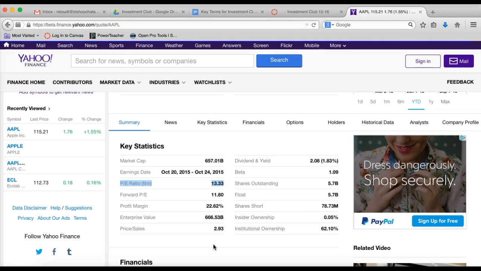So what that tells you is that anything lower than 19 means that this stock is kind of on the sale rack. Think about it like a department store, okay? If it's lower than 19, it's on the sale rack. If it's above 19, it's full price, front of the store, you're paying above what they're actually earning, okay? Now this by itself doesn't tell you yes, I should buy it, or no, I shouldn't, but it is giving you a picture of what's going on here.